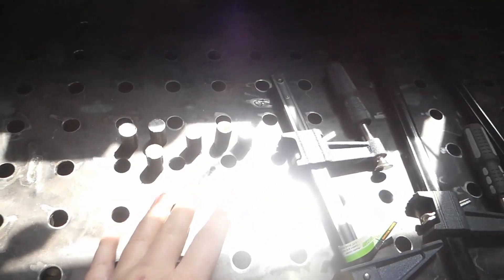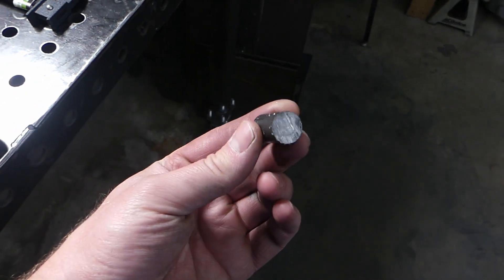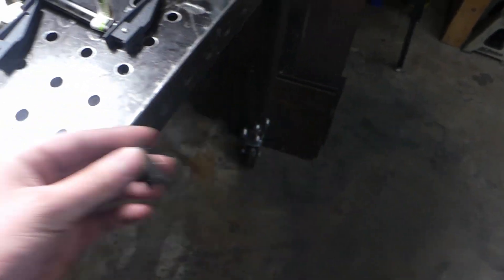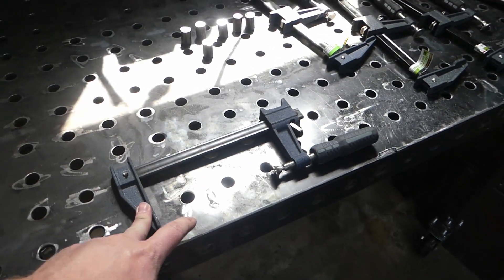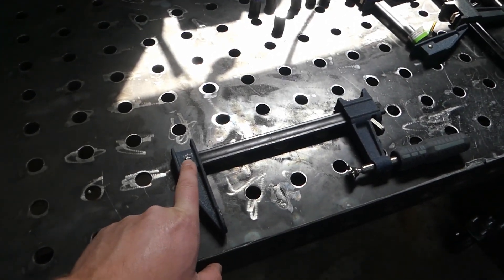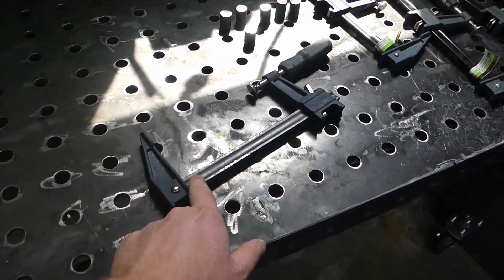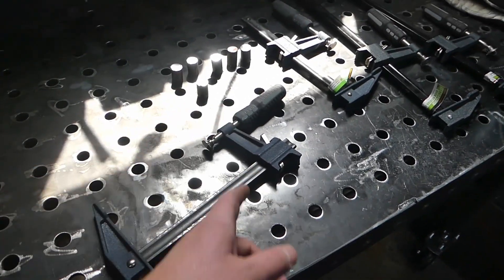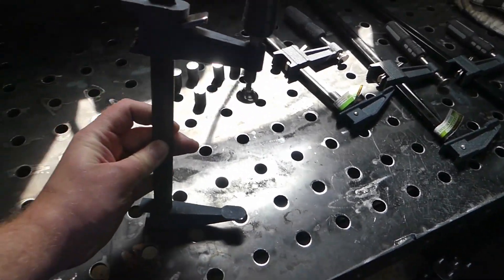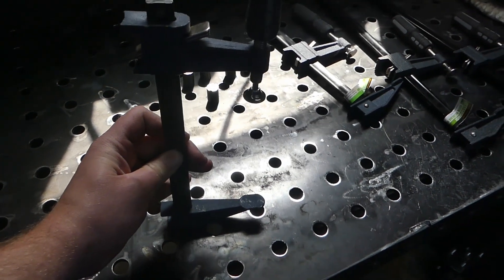I already cut these on the band saw — this is just five-eighths mild steel bar stock. I got four of these size ones and two of the extra long ones from Harbor Freight. First I tried with a chisel to knock that off but it's a little hard, so I think we're just going to take a grinder, knock one side of this off real quick, knock the pin out, do some cleanup around the bottom side of these, and weld those to them. We'll probably weld at a slight bit of an angle forward so that when it clamps back it's actually straight.